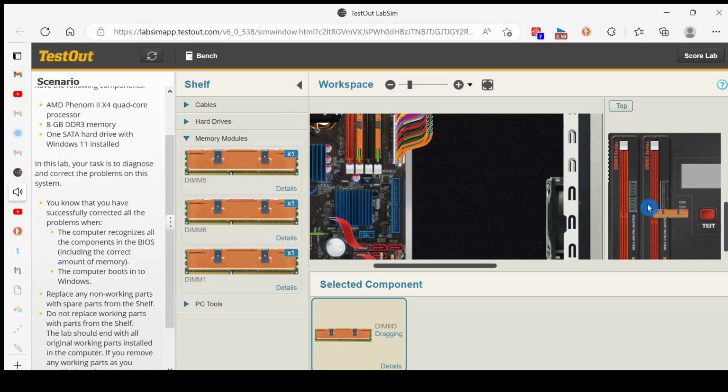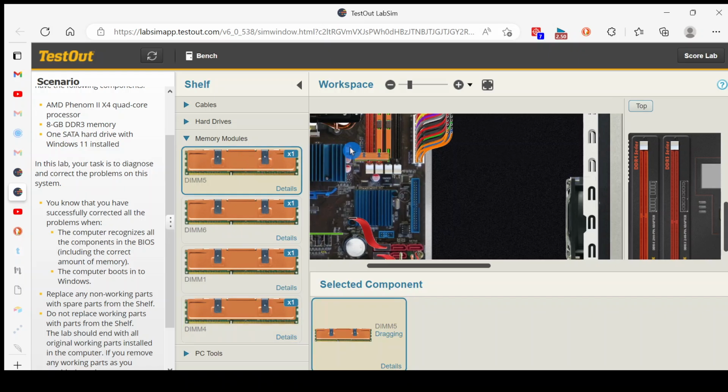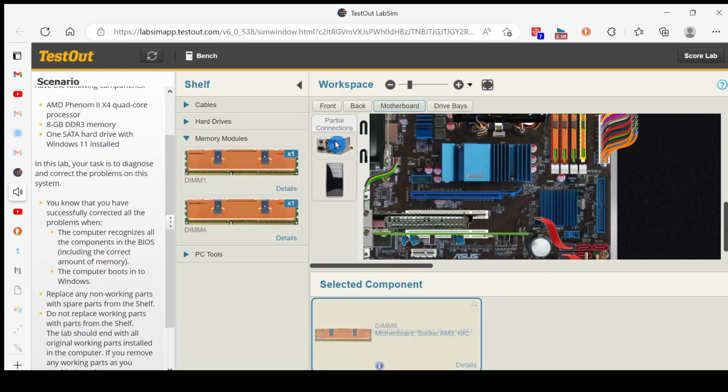Let's grab 3 and take it to the DDR3 slot and press test. And that status is okay, so we can return that. And let's check this one. We'll press test. And that one is returning a status of bad. So we'll take that one out and put it on the shelf. And we'll replace those non-working memory modules with our known good spares. We could test them if we want, or we could just hope that we are lucky. So we can do that.